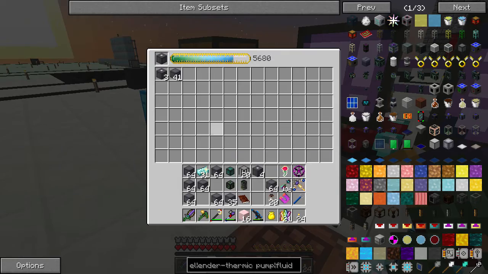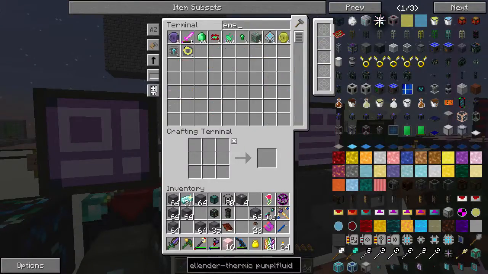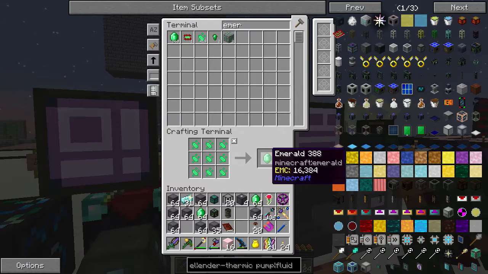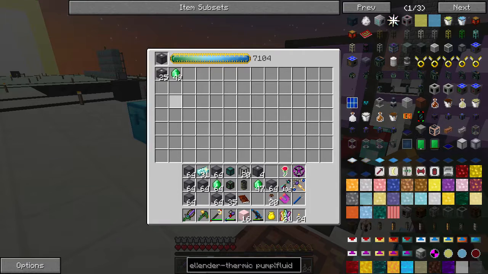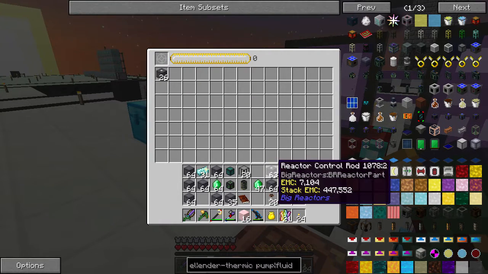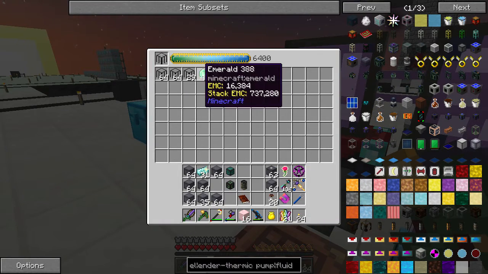So let's grab emeralds. They're also really good to use for EMC at this point, because we're getting quite a few of them from our essence farm, and they are pretty high up there on value. Alright, so we have a stack. We can just make the rest out of it however we want. And yeah, this will be fine. So we'll just throw all this stuff in here.